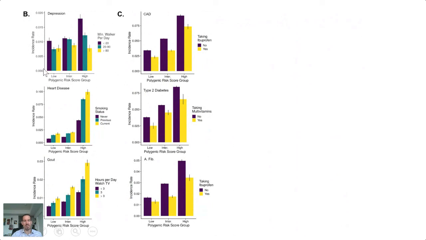I really like the way they did this because they put incidence rate on the y-axis, which you don't often see, because it reveals the true meaning, back to clinical utility. What's the scale on which we're measuring this? What's the actual difference in terms of the risk that you have, the risk ratio, not just odds of being in one group or another.